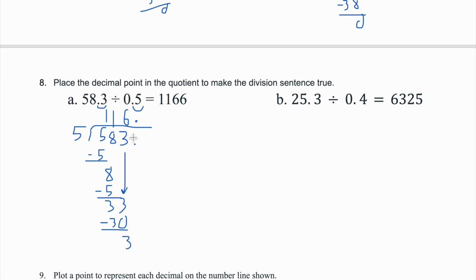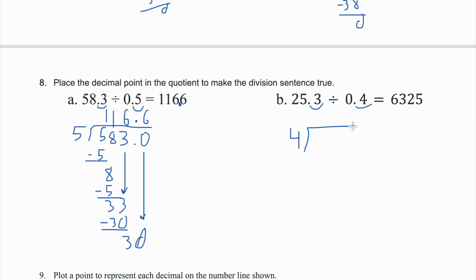Okay, because my decimal is after this. Drop down a 0. 5 goes into 30 6 times. So when I'm placing my decimal, placing it right there. Okay, make it obvious too. If you're not sure that it's obvious, write it out again. Put the decimal there. Next one, push your decimal over once.